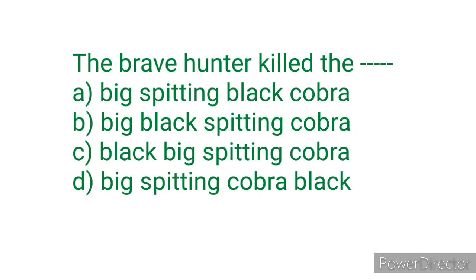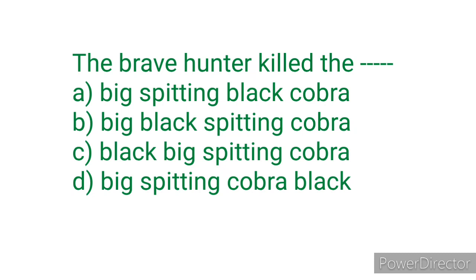Let's look at the options. From option A to D, none of them contains the quantity. None of them contains a word that shows quantity. So we are going to skip quantity. Now the next thing, which is opinion. I already told you about opinion, and none of the options contains opinion. So we are going to skip that.